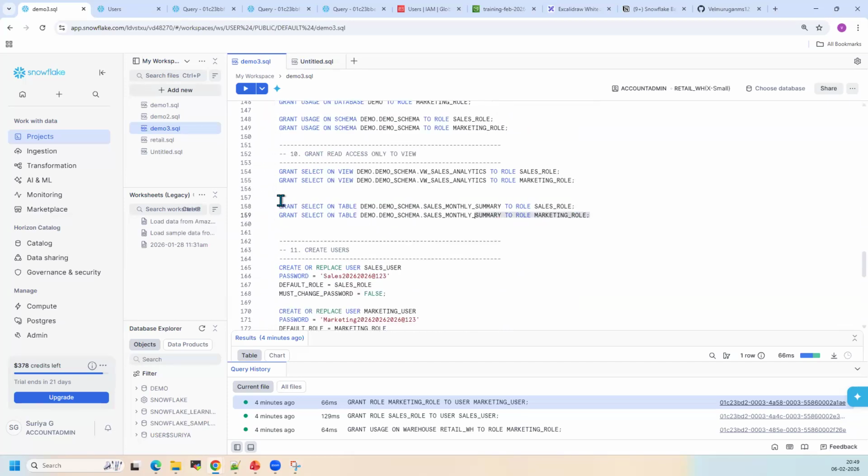You can see here, this line tells you: select on table monthly summary, select on view. So I'm giving read-only access to this user.